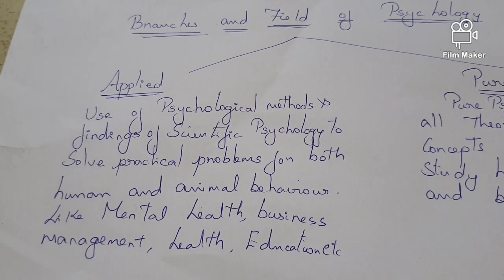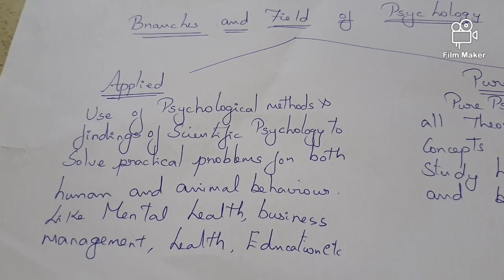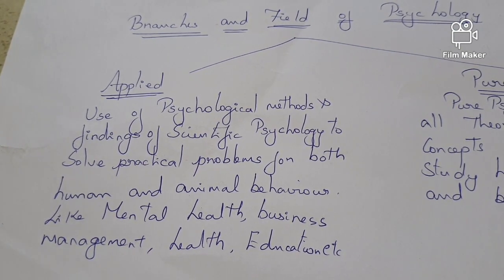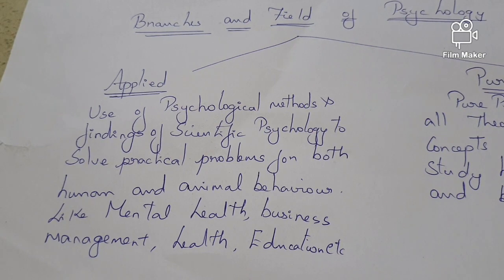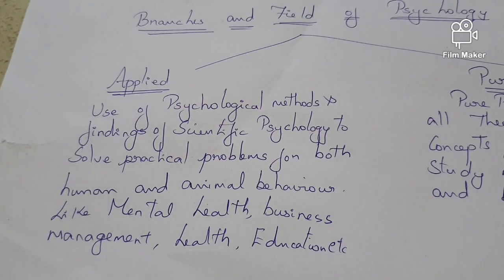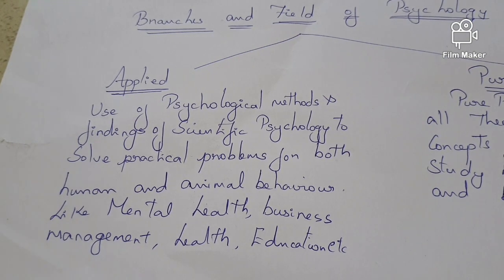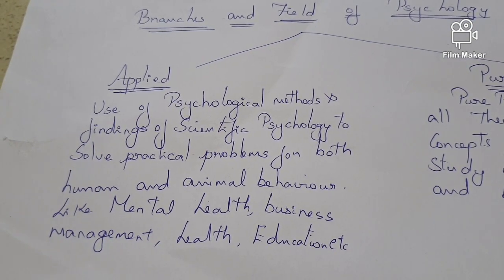To tame an animal, we have specific techniques: you have to keep food at the correct time. You have to train it by taking it for walks. You have to train it for its resting time. So, you train it. How do you train it? With a scientific method. So, that is applied psychology.